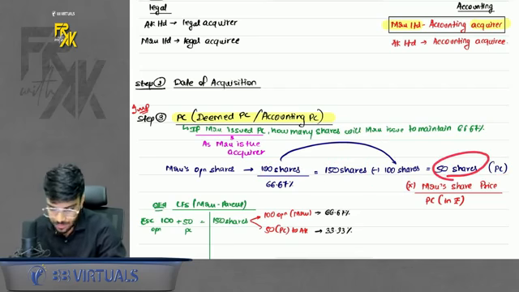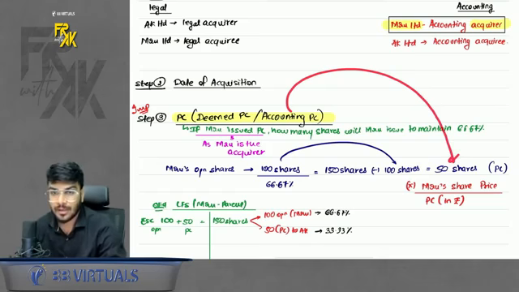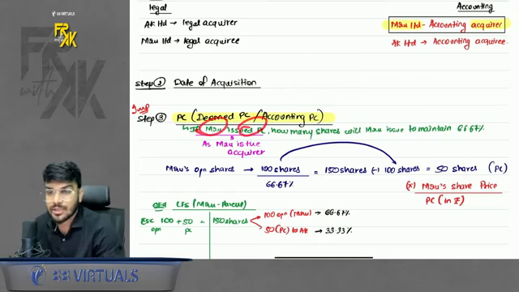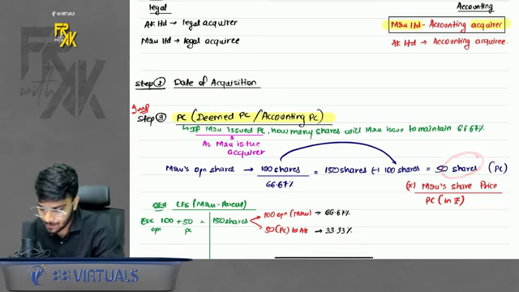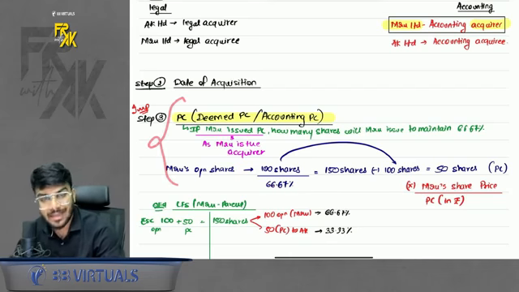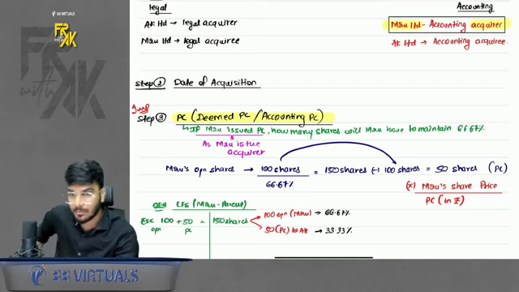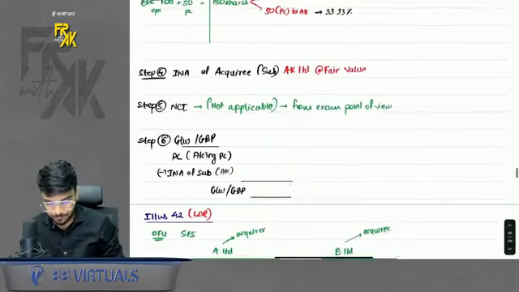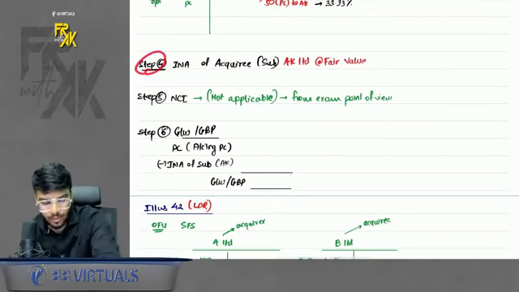50 shares. Okay. This is nothing but the accounting PC. If MRU would have given the PC, she would have issued 50 shares. Multiply this by the company share price, MRU's share price, of course. You will get the PC in rupees. This is the most important calculation in case of reverse acquisition. Do remember this part. Okay. Chalo. Rest. Then step number 4.